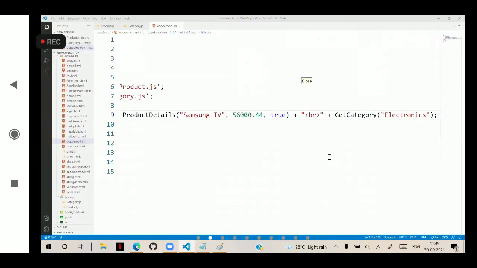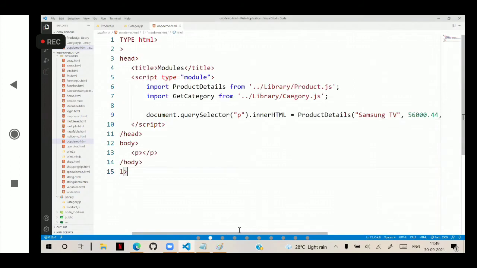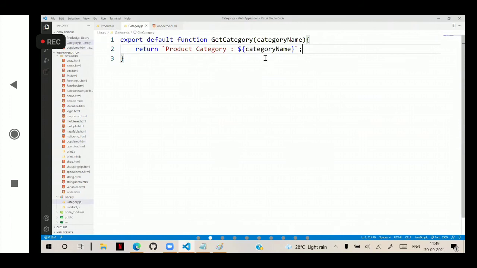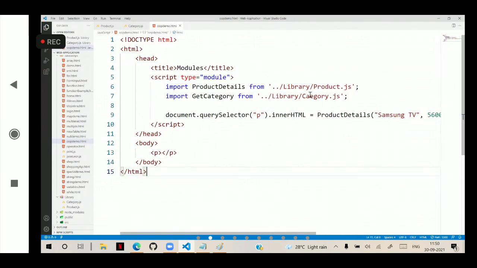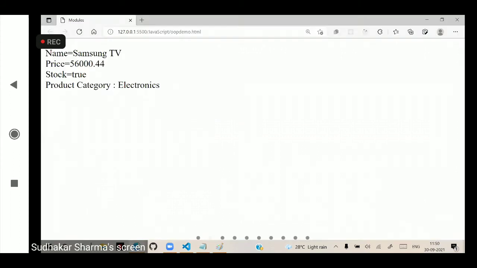Category spelling, category name. Okay, we are importing that category and displaying it, and you can access that and show it. This is how we can access and define multiple ones.